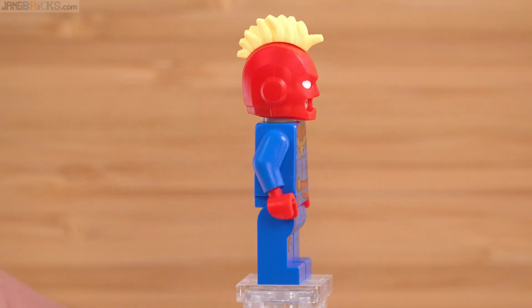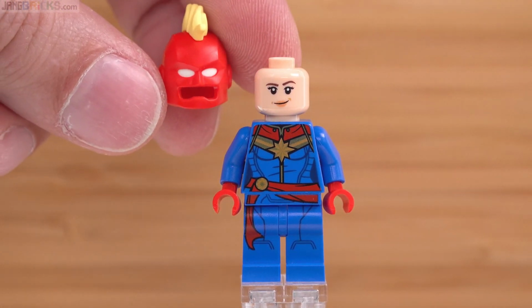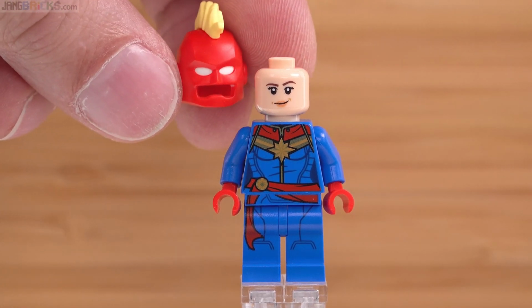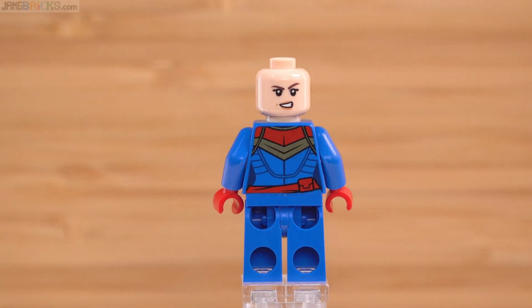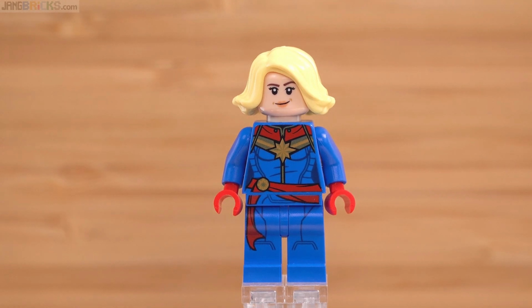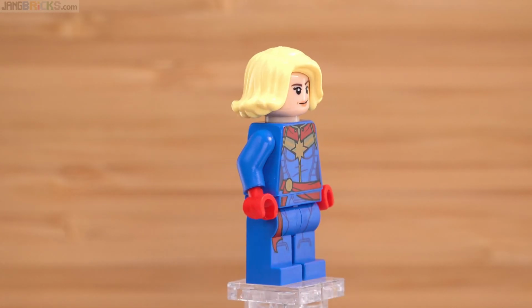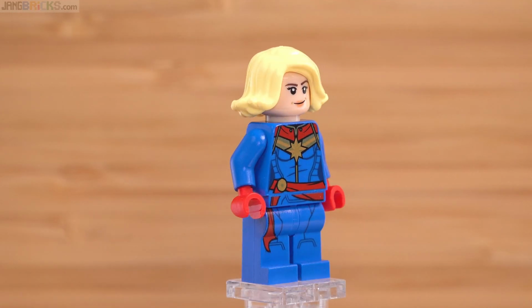I think the printing is done pretty well, and they do include in the set, so you see, that's dual molded. I think they could do that for Batman in the future now, huh? Rather than continuing on with the headband like they do. But there's one face, there's the other face. I think they could have had a little bit more contrast between those two with their expressions, but the printing looks pretty good. However, they also include the hairpiece. Thank goodness. Always happy when they do this. I want them to do it more. Every figure that makes sense to have hair exposed should have a hairpiece in addition to the helmet, if both are appropriate.